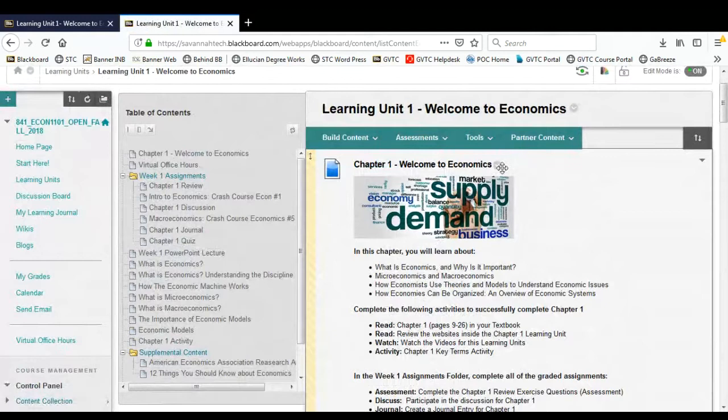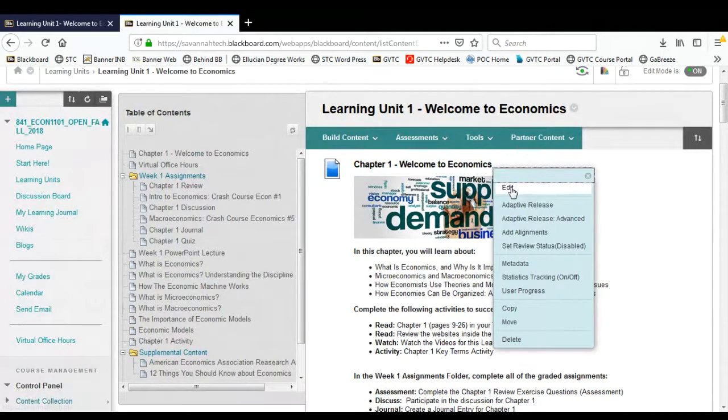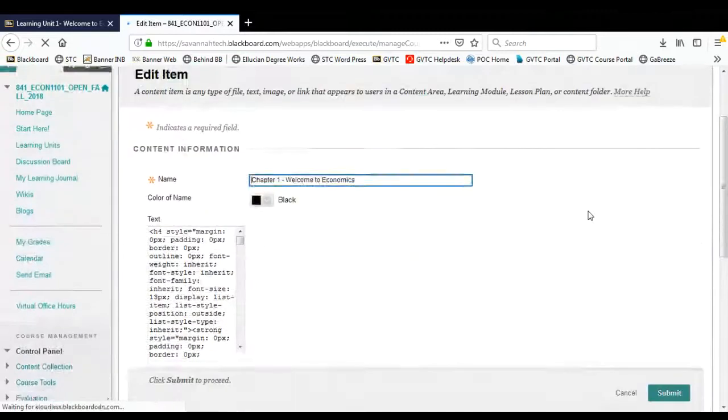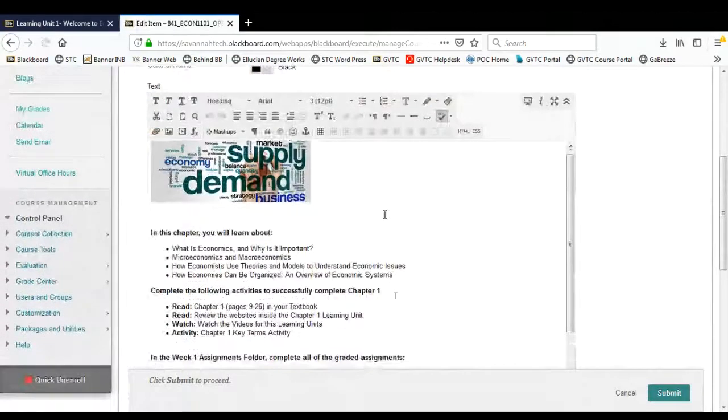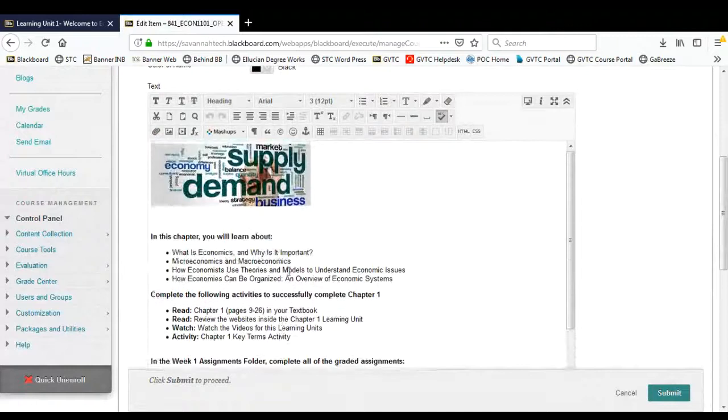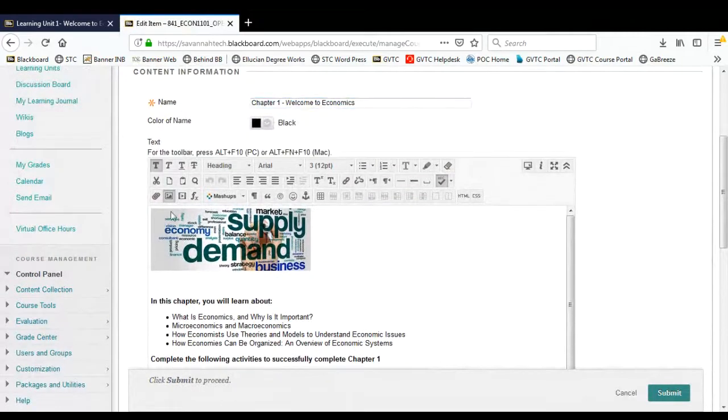And if you need to edit that particular item, you could hover over it and click edit. And we could go and actually make changes to this if we needed to. And this was an image that I uploaded from the internet. When I click on my insert edit image, I found this image off of Google, and instead of downloading the image, what I did was I copied the link and I pasted that link in this particular box here, and then I put a description in there, and then I just clicked update, and now I have this image.